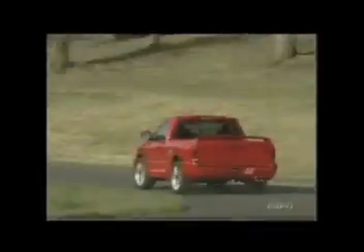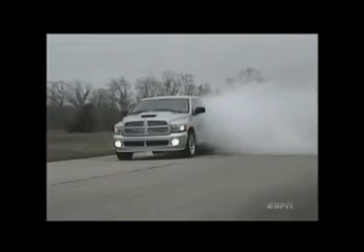But that's not the end of this story. Hennessey Performance Engineering of Houston, Texas — builders of the world's fastest Dodge Vipers — have now created a 1,000 horsepower twin-turbo package for this truck that screams 0 to 60 in 3.1 seconds and nails the quarter mile in a face-flattening 10.3 seconds at 133 miles an hour. That beats the world's fastest production car, the $650,000 Ferrari Enzo, by nearly a second. And remember, guys — this is a truck.